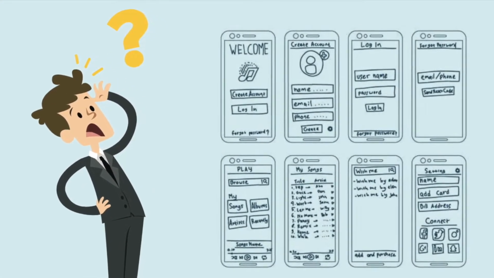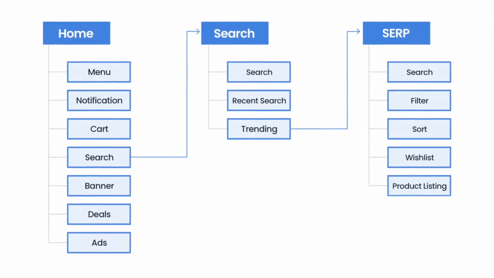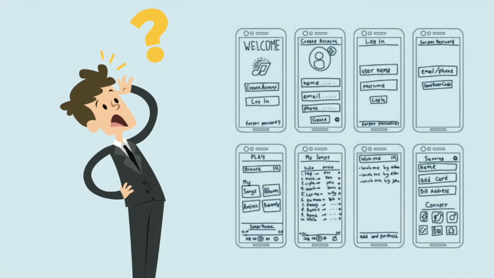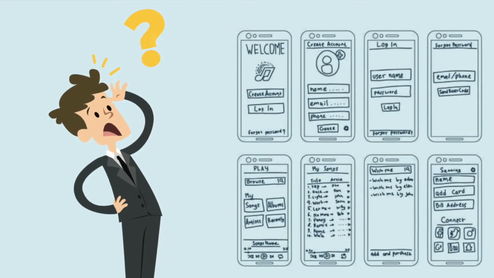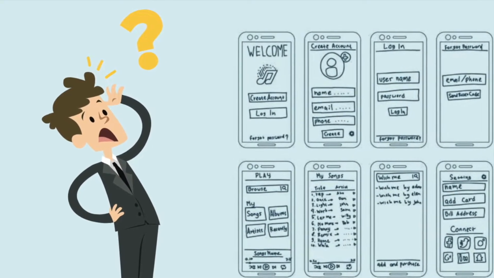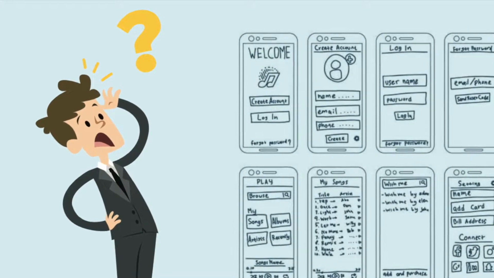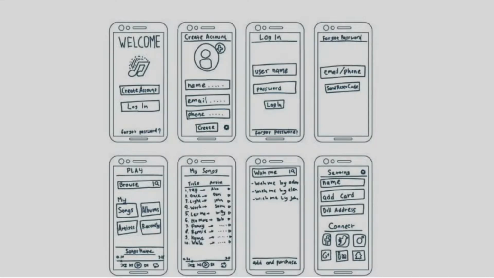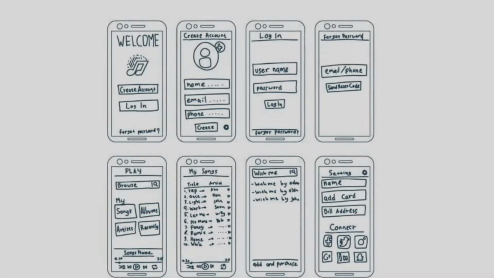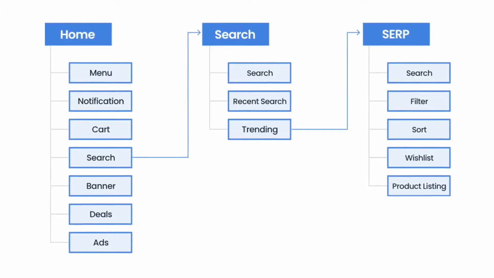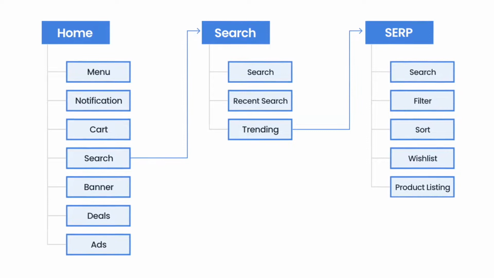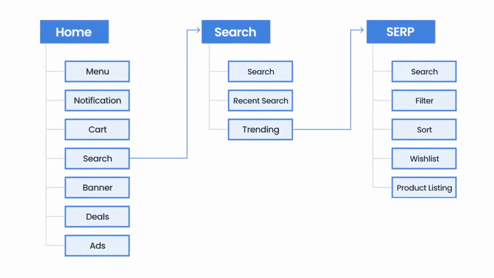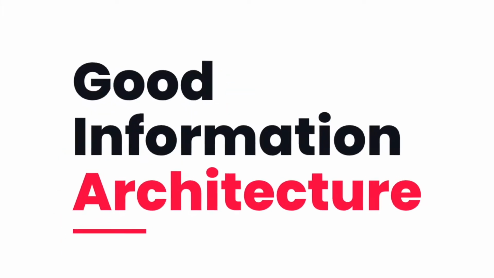If you have not made any information architecture, it means you don't have any content clarity. You will think about what content you should add and what not, and it will take a lot of time to design it because you do not know which element should come on that. So before designing a wireframe, we finalize the information architecture. This gives us clarity on which elements are going to come on our page and how they are connected to each other.